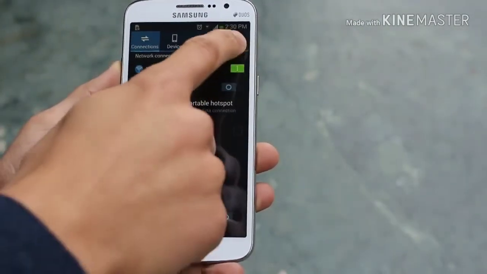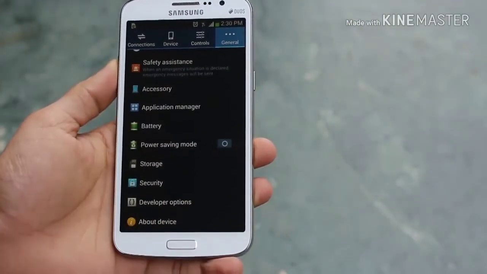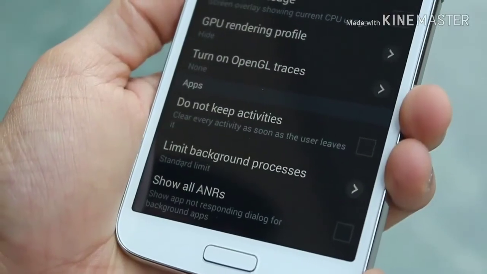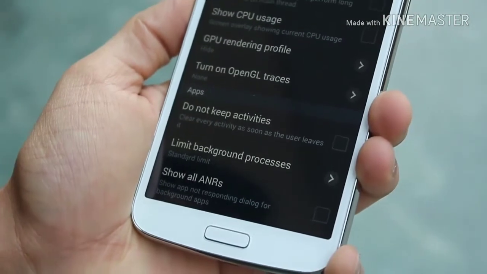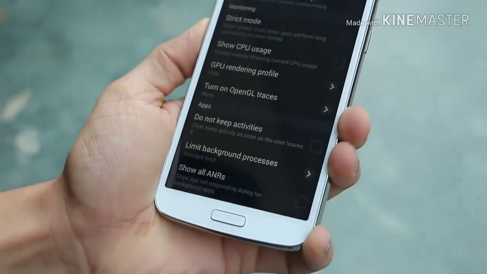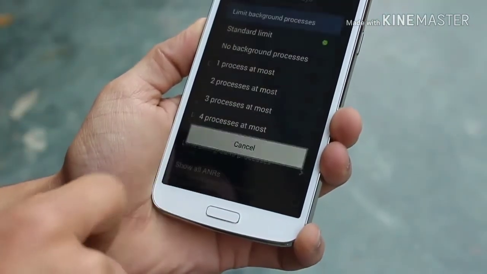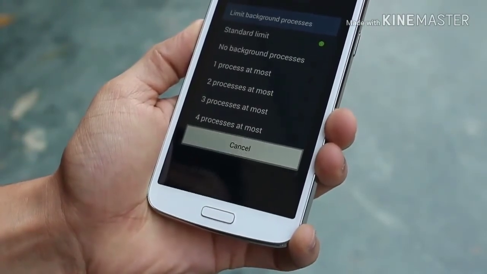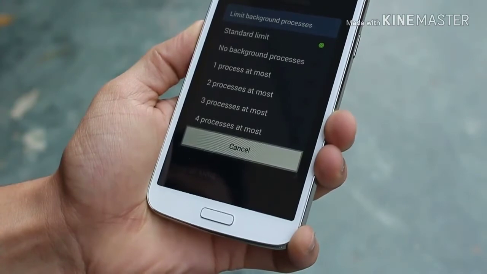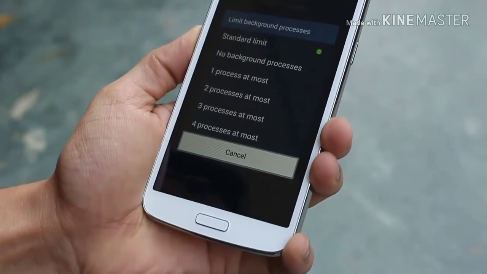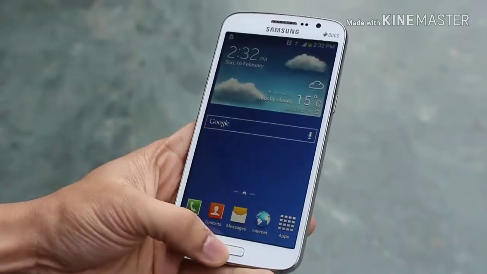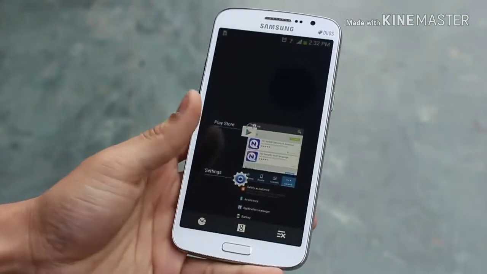Now, Android is truly a multitasking OS, so your apps and processors run in parallel all the time. So go into developer options and you can now limit the number of processes that run in the background. It's really up to you. It's not something I recommend you do unless you really know what you're doing. But if you say, well, I just want 1 process at most running in the background, or 2 at most, that's how it's going to be. Again, I'm not saying you should do this.